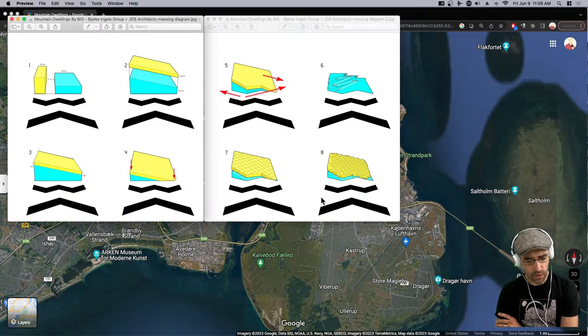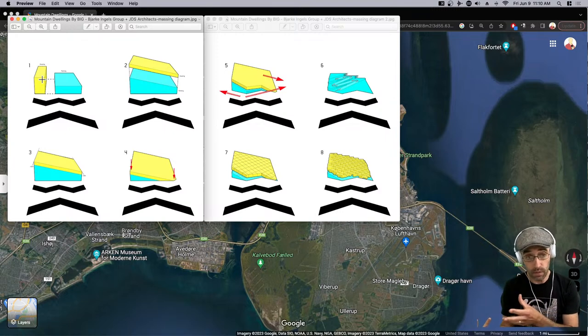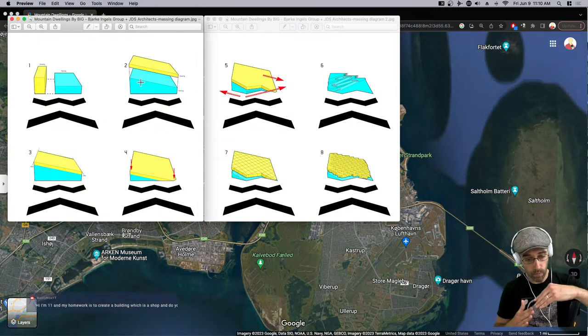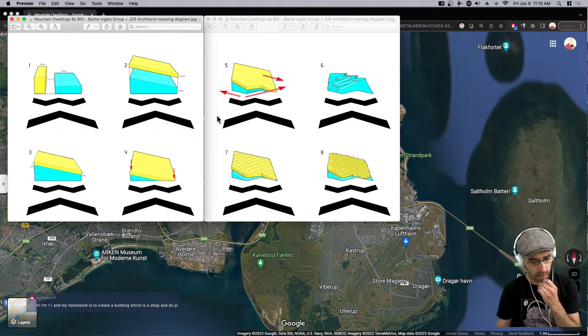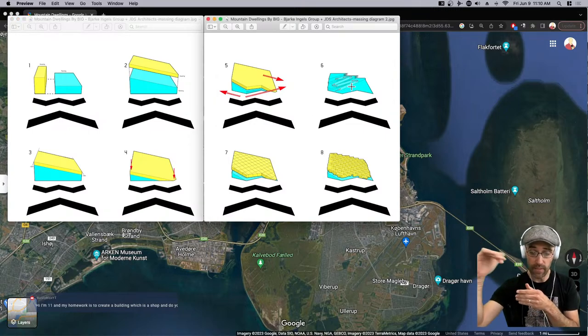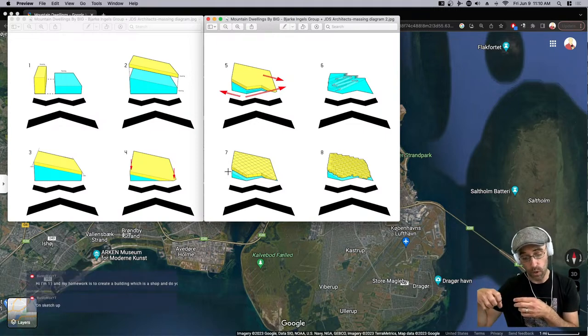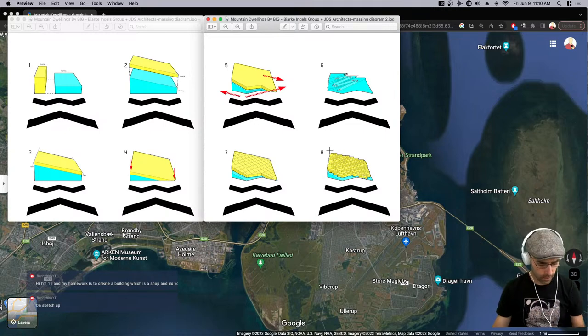So the one on the left, if you go from number one to number eight: number one, here's the apartment building and here's the parking. This is how we would normally solve the problem, traditionally. And they said, well, what if we stacked them? If we did that, we could get more parking on one side and less on another. That creates an interesting building. And we articulate the edge so that it responds to the building next to it, which has that zigzag. That creates a ramp on the inside, so the parking structure is a series of terraces, which you'll see in just a second. Then the rooftop units get carved out, almost like you would carve a quarry out of a mountain. So the metaphor is actually appropriate. You get this jagged, rock-looking thing. I think that helps for context.